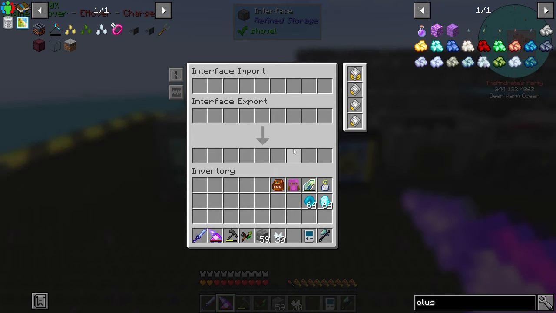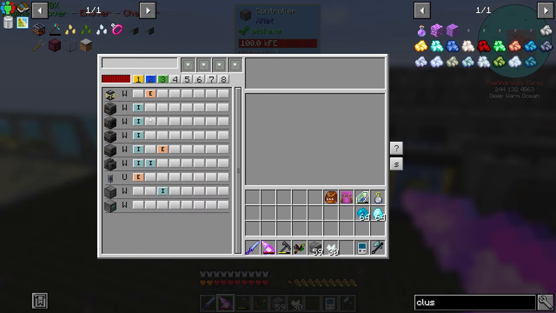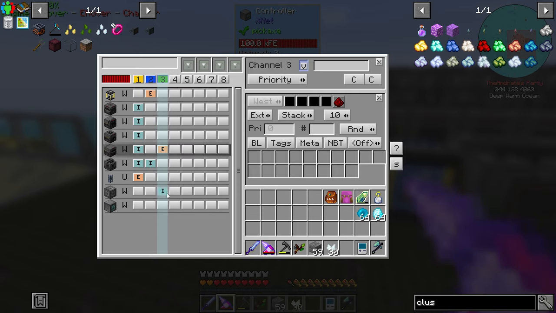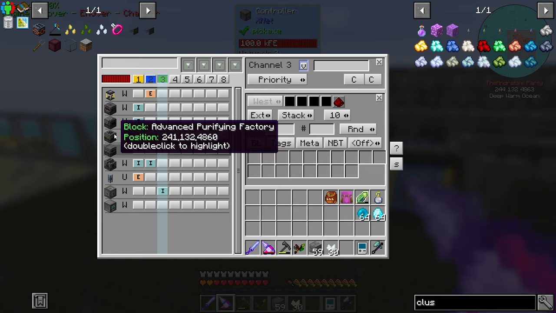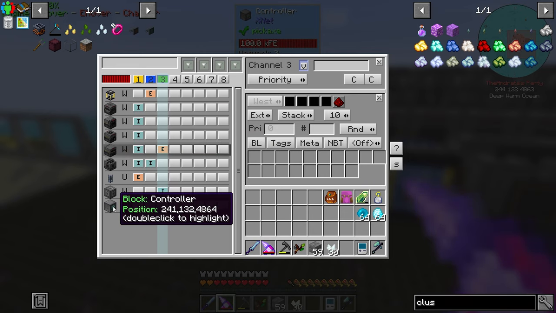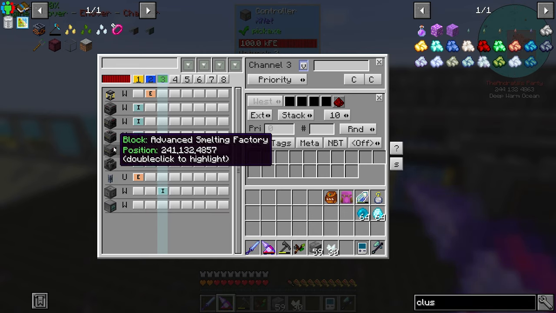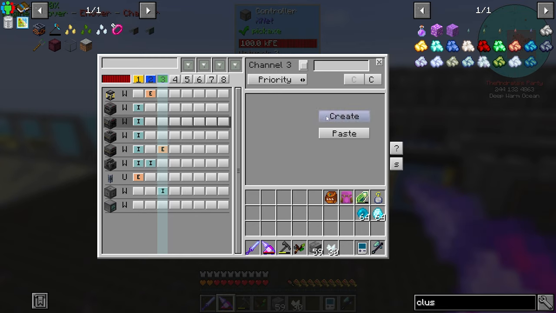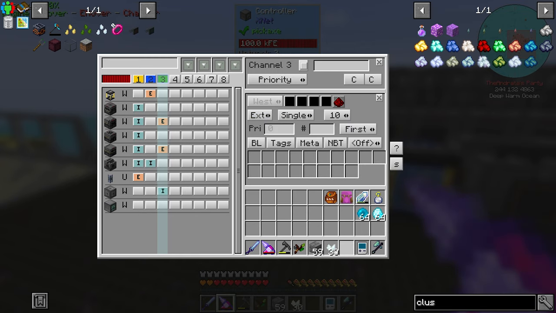So what I need to do is go to the enriching chamber. This is the interface. We need to go to the enriching chamber and get our item extract channel, which is, I didn't name these channels, but this is the insert into the interface. Where are you? Electrolytic separator, smelting, purifying, enriching factory. So real quick, we want to turn off processing and set up an extract on this channel. We want to extract fluorite, so that's the only thing it can extract from here, and it's going to insert it straight into the interface. So we can turn that back on.